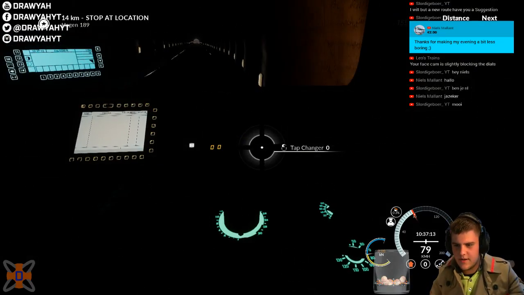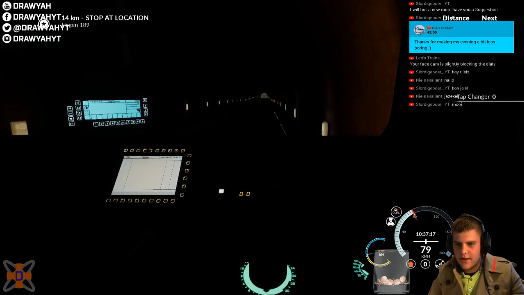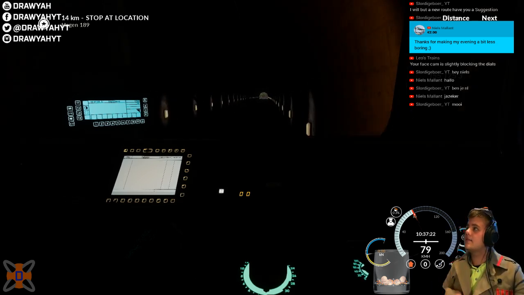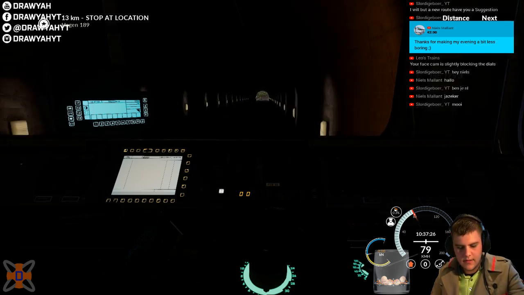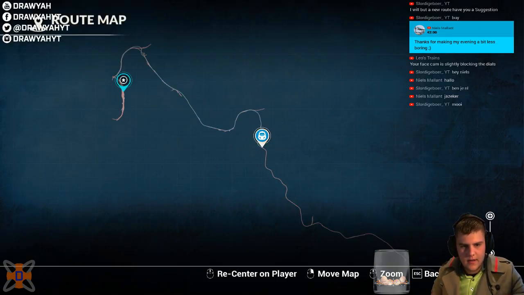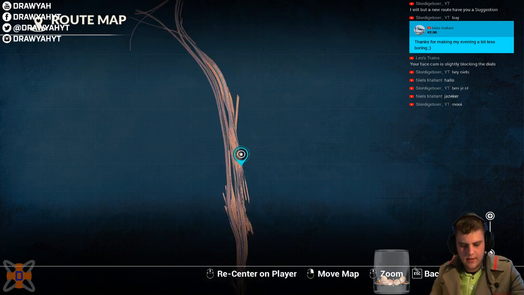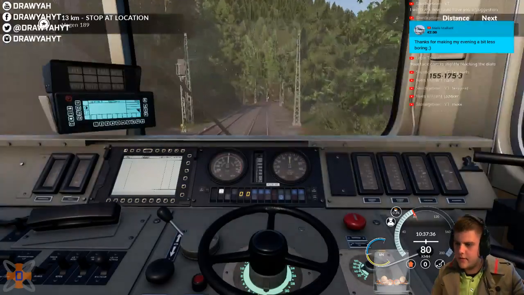Welcome guys to the stream, how are you all doing today? Welcome new people. Right, about 14 kilometers now from the end of the route, so we will start braking in a little while, but we have the majority of the map done now, and it does get straighter just before you get to the freight yard, where we divert off the main line to cross over to the freight yard inside the track.